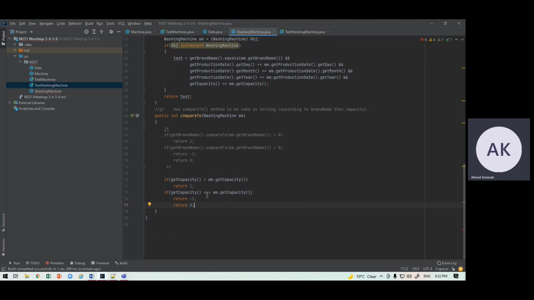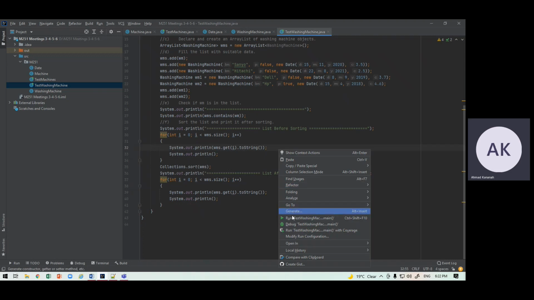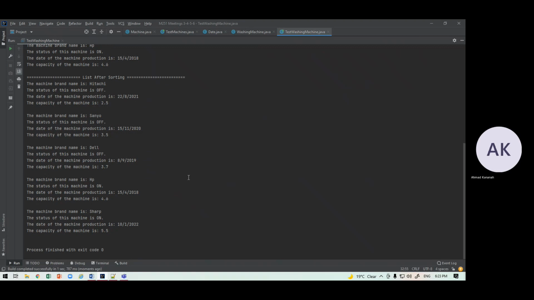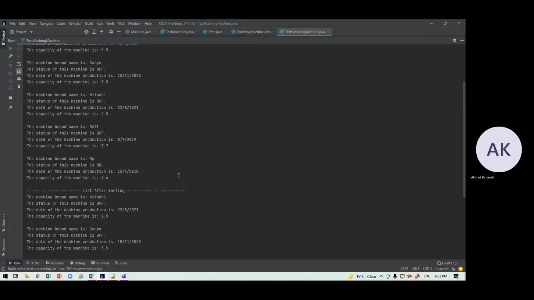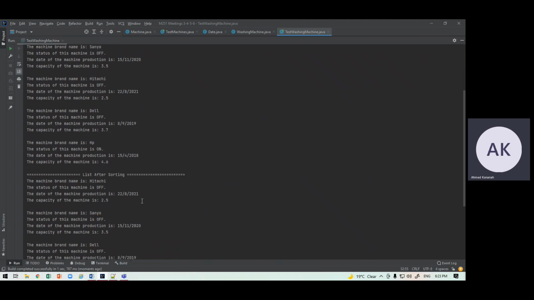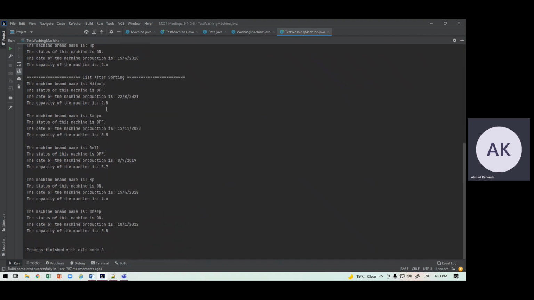Greater than this one, less than one. Okay. Now if we print this one, I run again to see. Before sorting: Sharp, Sanyo, Hitachi, no problem. Sorting: capacity 5.5, 3.5, 2.5, 3.5. Now see, capacity: 2.5, 3.5, 3.7, 4.6, 5.5.